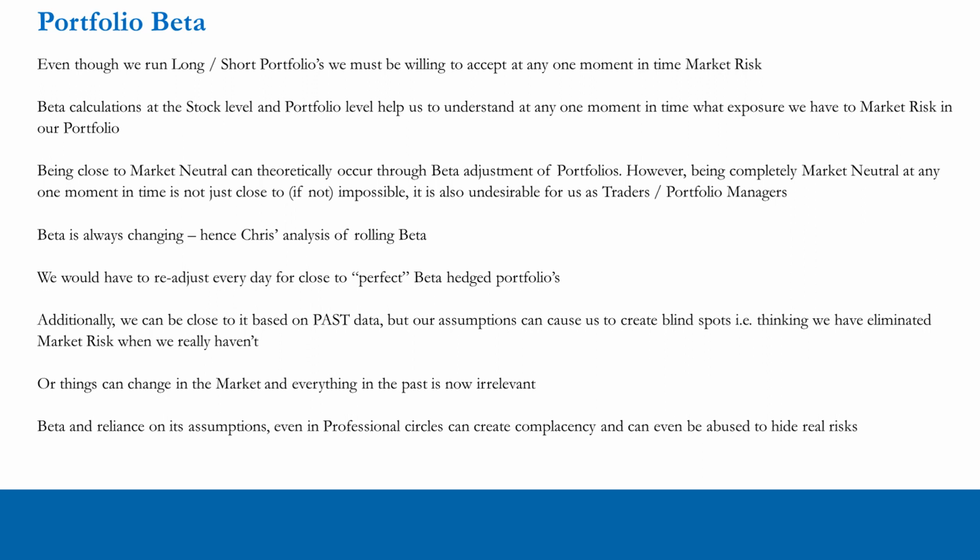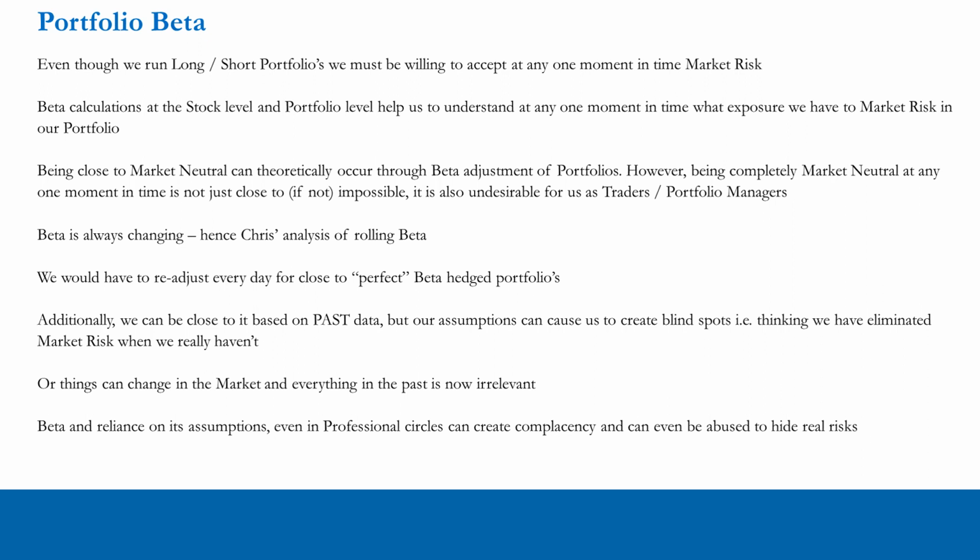We can be close to market neutral, and this can theoretically occur through beta adjustments of portfolios. However, we have to be realistic here. Being completely market neutral at any one moment in time is not just close to impossible, it's probably impossible. Not only that, we are risk takers, we are traders and portfolio managers. It's also undesirable for us as traders and portfolio managers to always be market neutral. We want to be accepting some market risk.